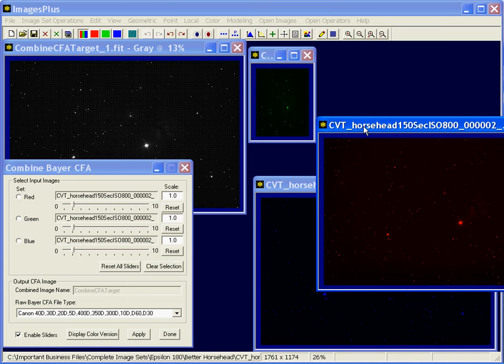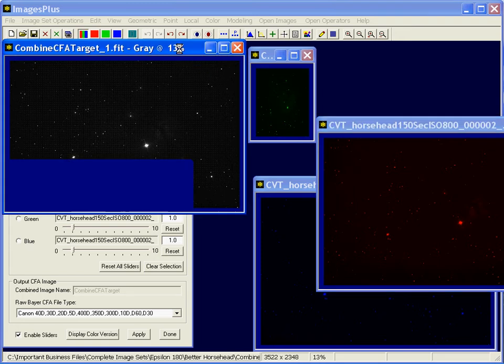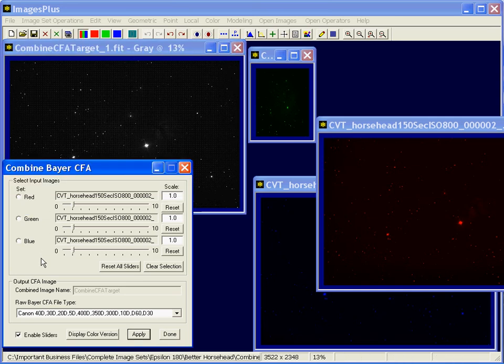At this point, the isolated red, blue, and green images that are contained in this Bayer image are all linked back to this Bayer image through this command. See, that's what this part does. If you'd want to swap out the red, you could do this, clear selection, and then maybe you'd want to take the red from a different Bayer format image and put it back in, do things of this type.